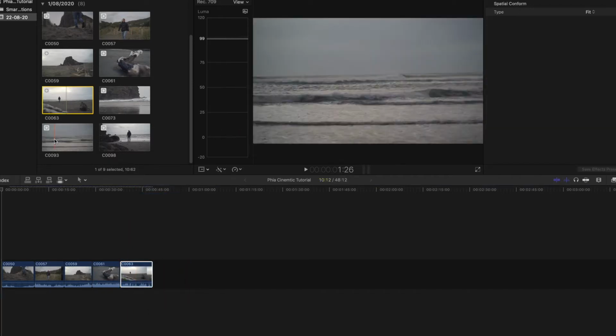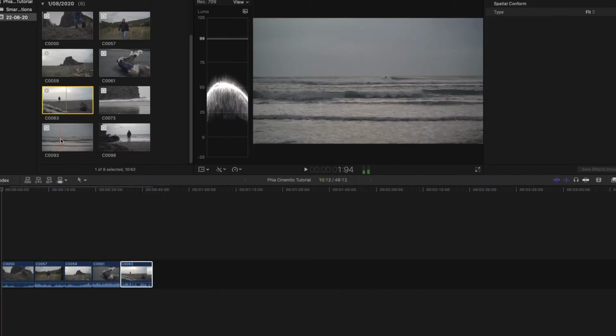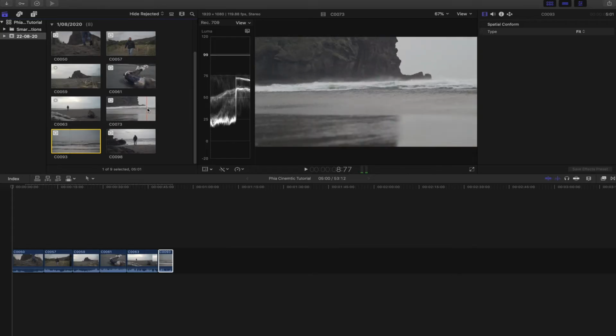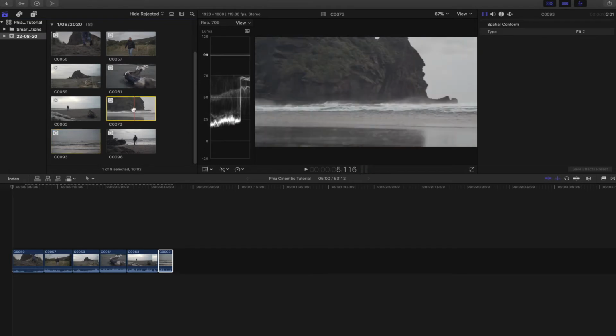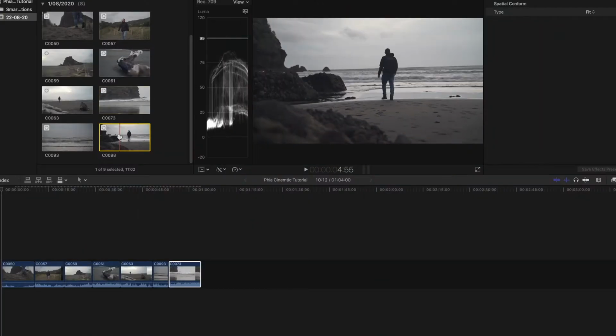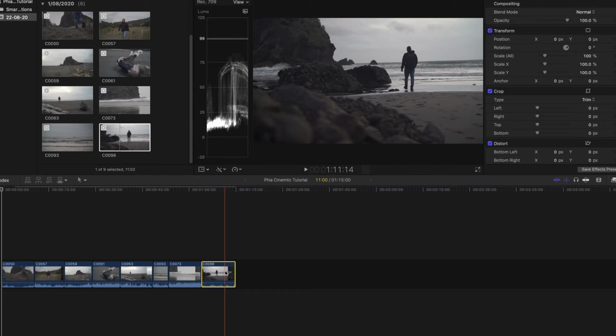And then after that, we'll have the camera looking out at the sea. And we've got this surfer here, so that'll look quite cool in slow motion. And we've got another sea shot with the cliffs in the background, so we use that. And then to finish this sequence off, I'll have me just walking away up to the rocks, which is kind of cool, so we use that one as well. We can start editing these individually.